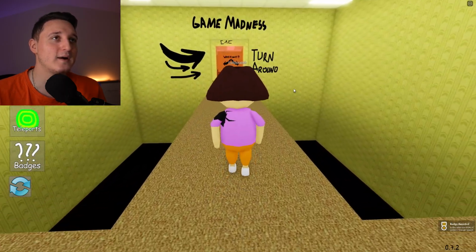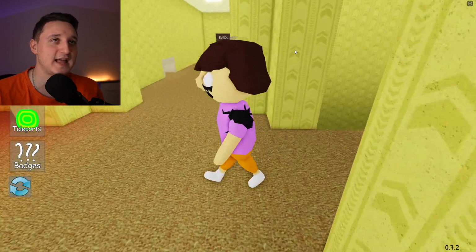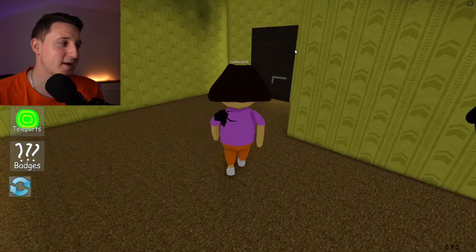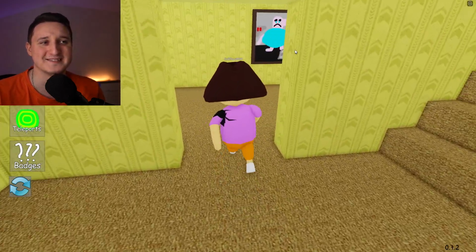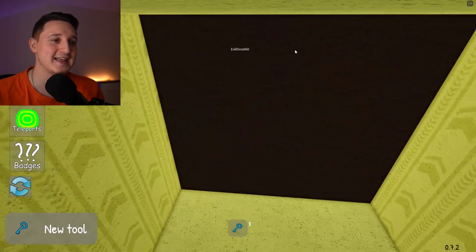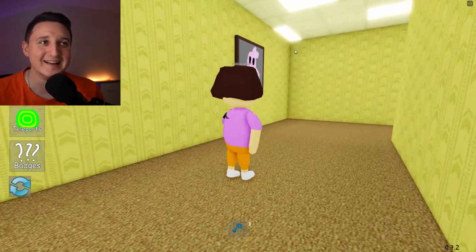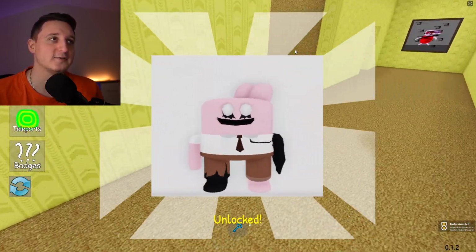Now we need to go to Game Madness. There's a lot of morphs here that we need to collect. So first one, let's go here to Piggy. Piggy, I'm coming, Piggy. I'm coming for you, bro. Okay, okay, we need to go. I'm just too slow. Come on, Dora. If I jump, am I faster if I jump? I got no idea, but go here, collect this thing. Go, Dora, go. You can do it. I believe in you, Dora. Okay, grab this guy here. And now we need to find George.